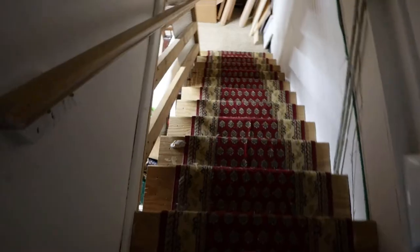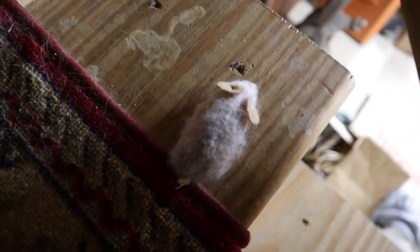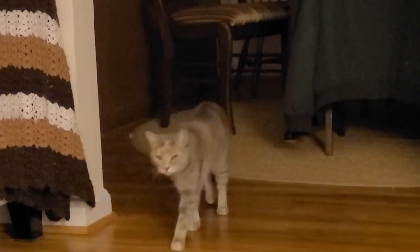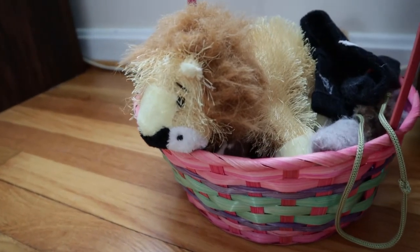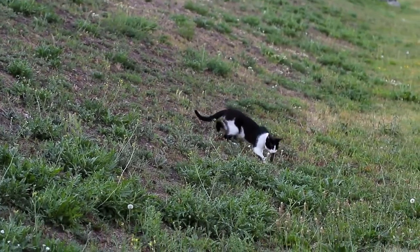Skyfall used to do something I always found very odd: she would take soft toys and move them around the house. She still does it but less often. I knew she was doing it because there would be some yowling going on, but she never let me see her actually do it, and if I approached she would drop the toy. I got her some soft toys of her own, put them in a basket, and inevitably they get moved. When cats carry something, there are two primary situations: during hunting — when they catch something they move it to a safe place — and when moving kittens.